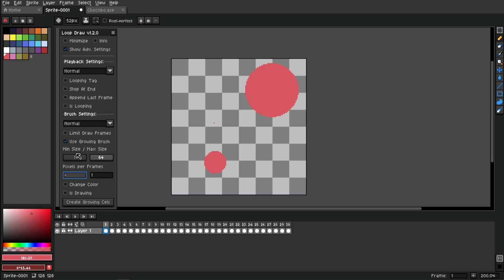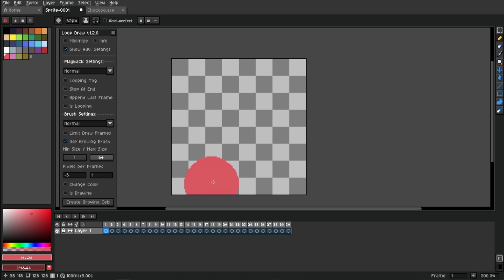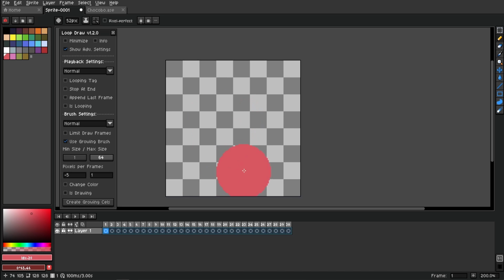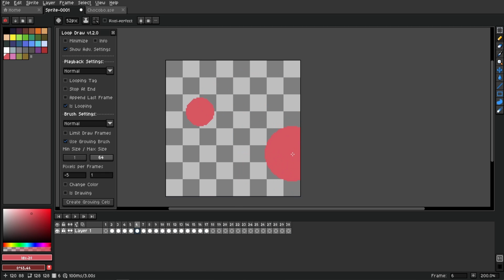Maybe you want it to go 5 pixels every frame, right? Like really shrink really quickly. So we can do that. And we'll go ahead and turn this on. You'll see that it shrinks much faster. So, right, there it goes. Woo. Then we can draw again if we want to. Draw again.